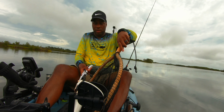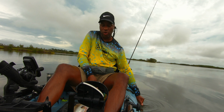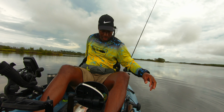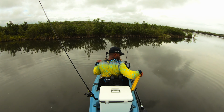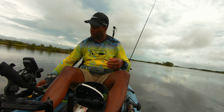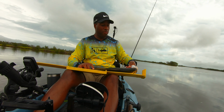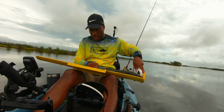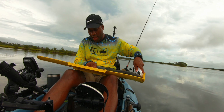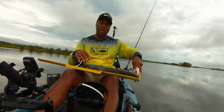We can keep them. They just changed it. I think it's 15 to 19, but you can keep one over 19. And the way I ripped this guy's belly open, he probably survived, but I'm gonna keep the one over 19 if he is. So let's see how we did on this guy. Pretty juicy and meaty. Oh yeah, he is 19 and a quarter inch sea trout. He'll be our one oversize, and then we'll try to catch another one too.